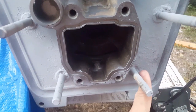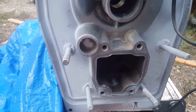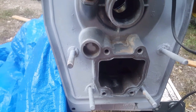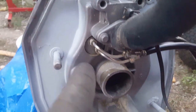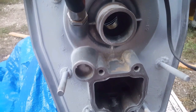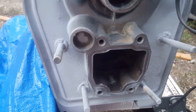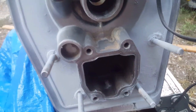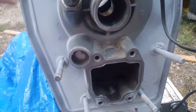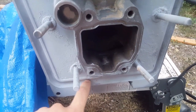This boat was originally manufactured on the coastline in Texas, so I imagine early on in its life it actually saw a good amount of salt water, which makes sense given the amount of corrosion we have here. That also brings us back to the idea of what type of zincs are being used in this boat - we'll talk about that on a later episode. You can see the channel is now nice and clean.